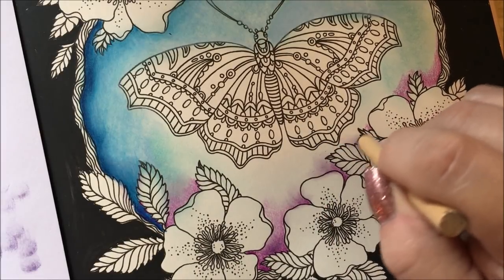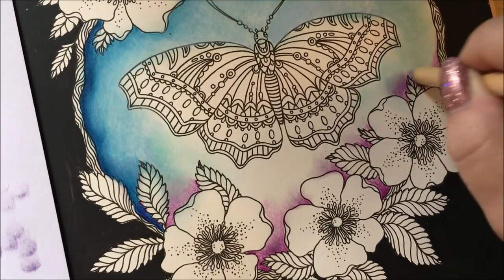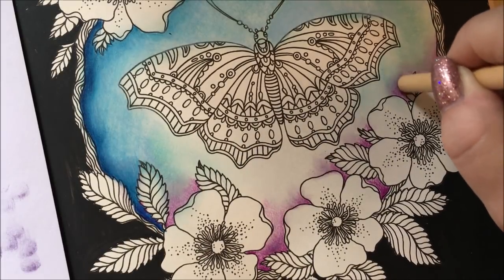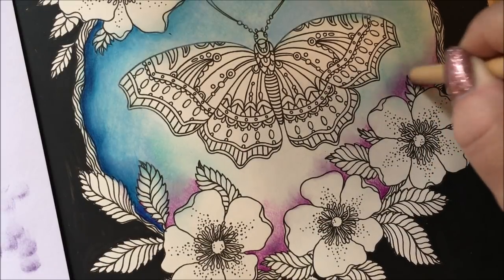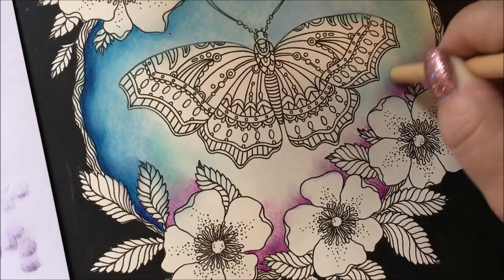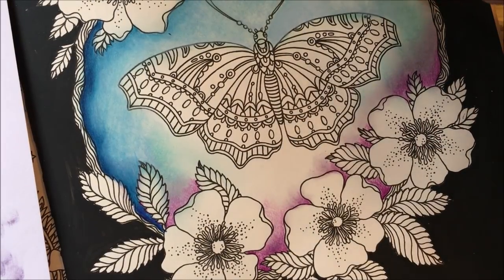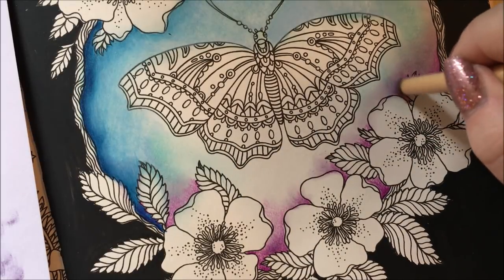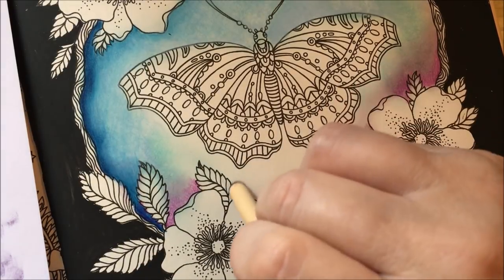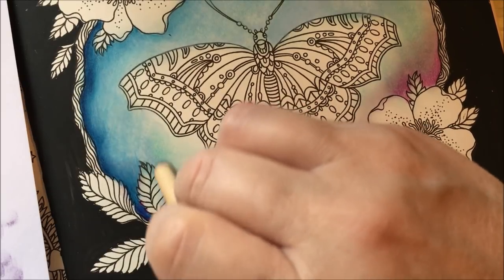I'm doing it lightly and I'm not going back in to grab any more ink. Just letting the brush or the tool that has the ink on it work for me. Mix it in here with the blue. It'll turn into a different color. Blue and purple mix. And so the reason I brought the distress ink downward was so I can mix the two colors together. So we're just gonna go around, bring the purple up here, and then blend it into the blue on both sides.